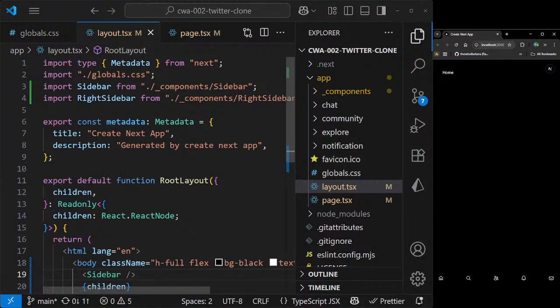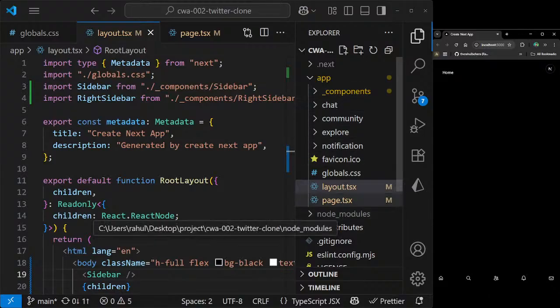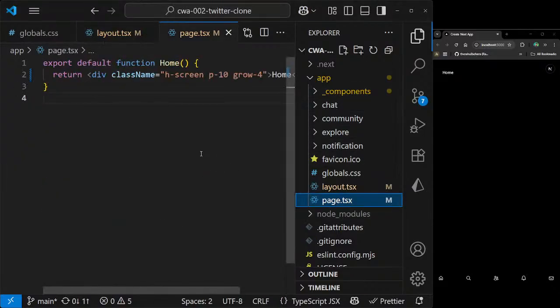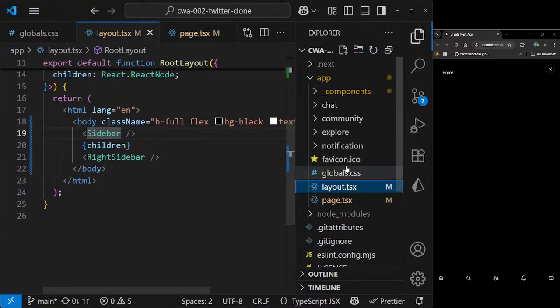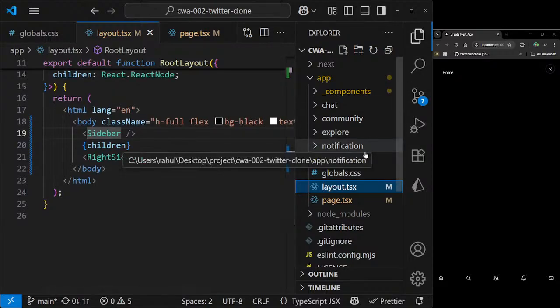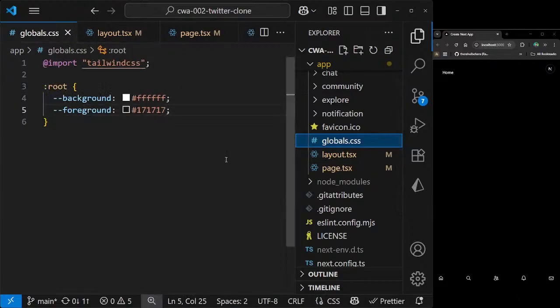A few things I have done: in this app section there was this space, and I have removed everything after installation, and in layout also I have cleaned up pretty much everything. And the global CSS, here also I have cleaned up everything after I installed my Next.js.